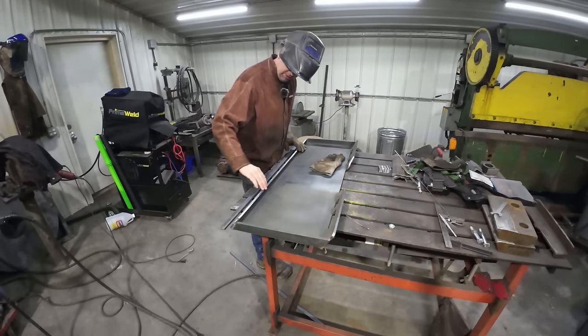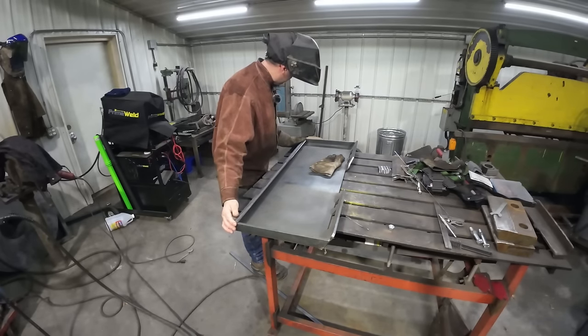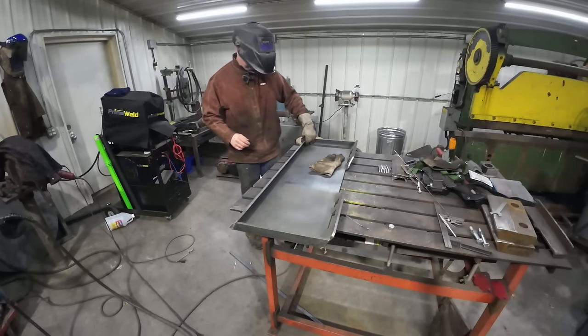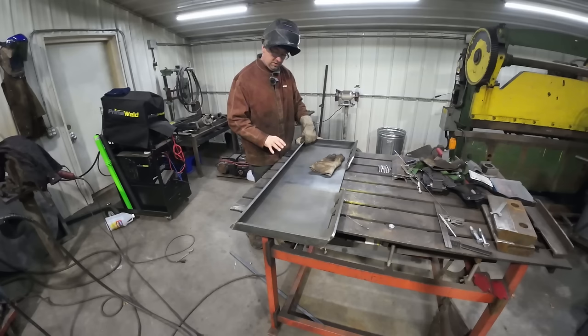All right, so you saw me grind this. The first thing I'm doing here is just taking the mill scale off where I'm gonna weld. Because welding is 90% preparation, 10% skill. And if you don't do the prep work, your welds are gonna look like crap or they're not gonna hold. So grind that mill scale off and get a good base metal that you can work with.